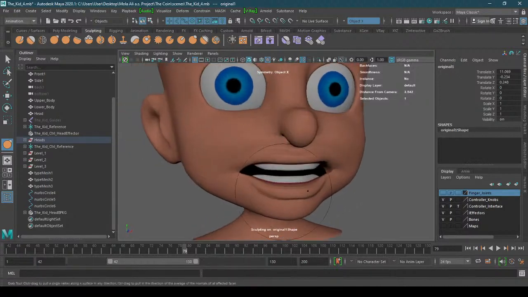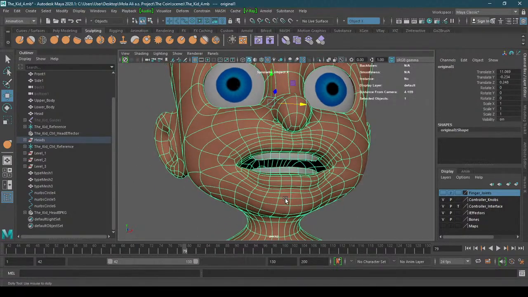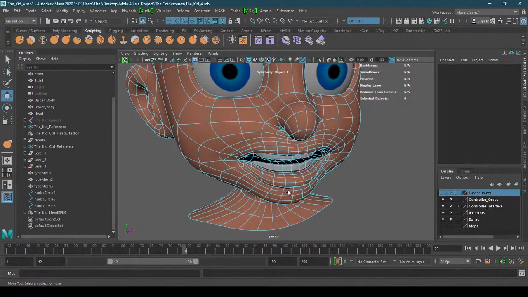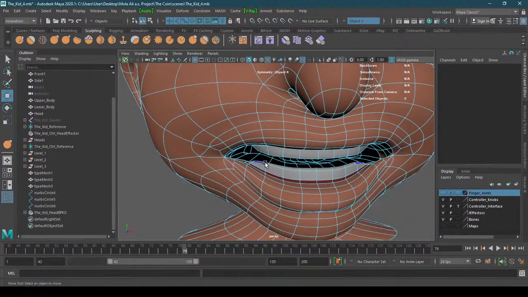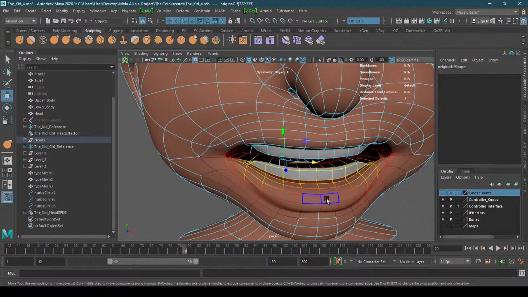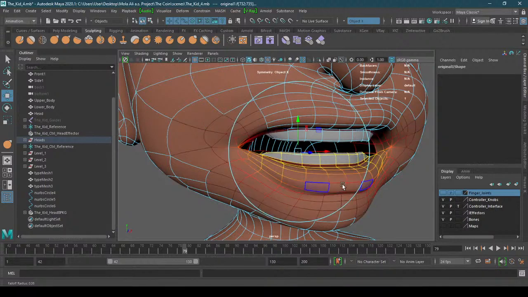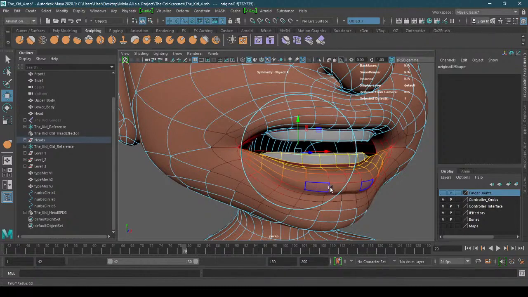Okay. I think it's better to use the face here instead of using the sculpt tool, and I will turn on the soft selection tool.